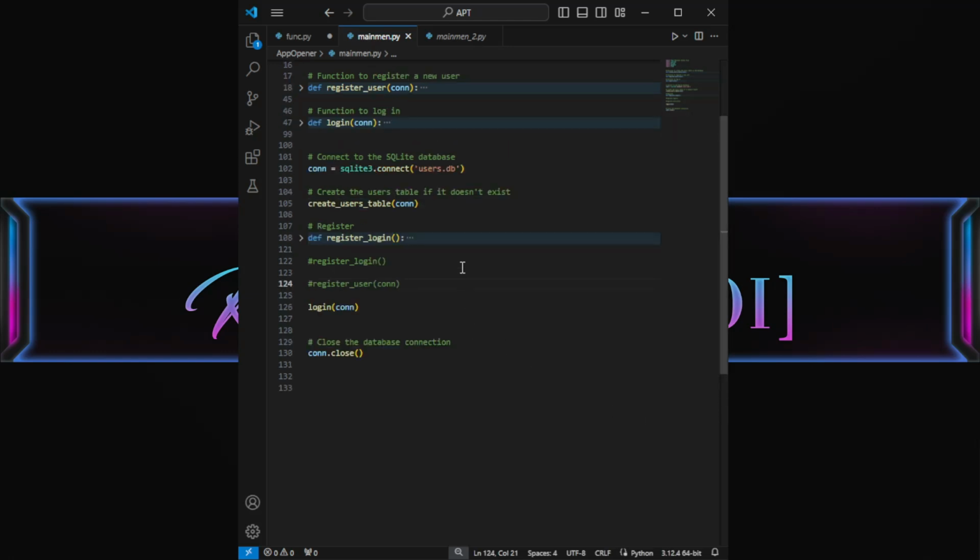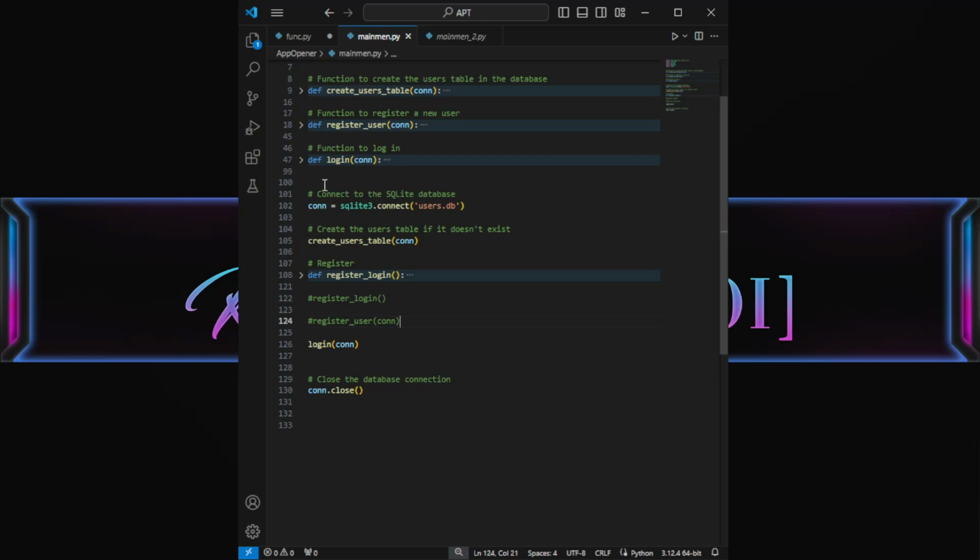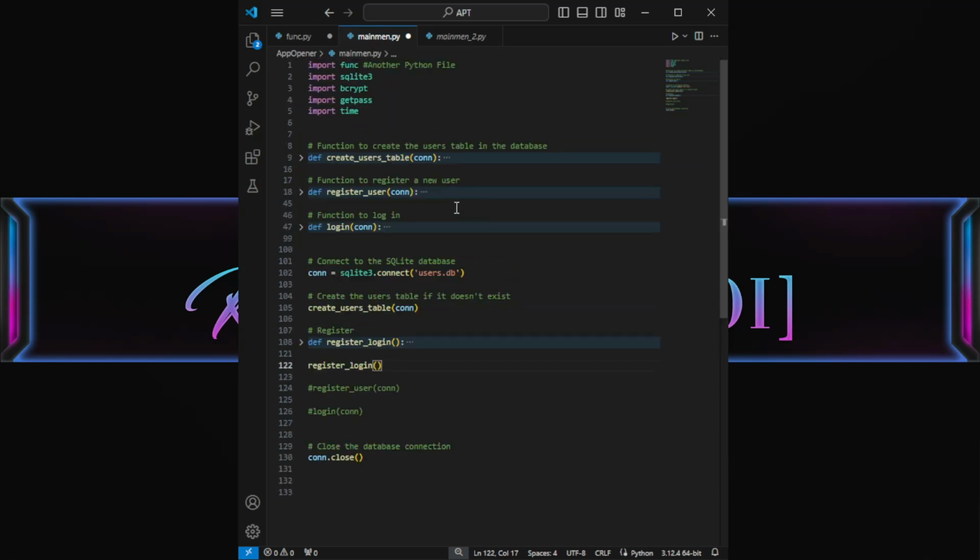At the end of this SQL registration and login process, we're going to comment this out and enable this one. To actually connect to the database, because as you see here, we never used any functions until line 102. We're connecting to the users database on line 102. The next line, we want to use the create users table. We want to create a table, so we are utilizing the function.